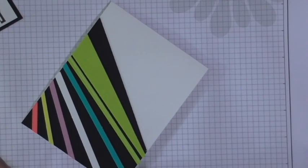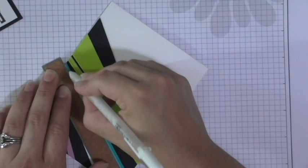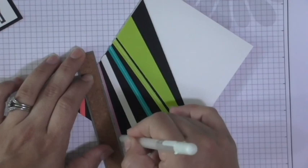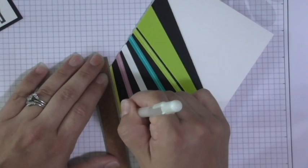I literally did that on each stripe — I did look at the card to see if my stripe was going to be at the top or at the bottom. Obviously the white doesn't need it. The little Gelly Roll pen does require just a little bit of time to dry, so try not to smear it or bring your hand across it before it's dry. And then pink is my last one here.